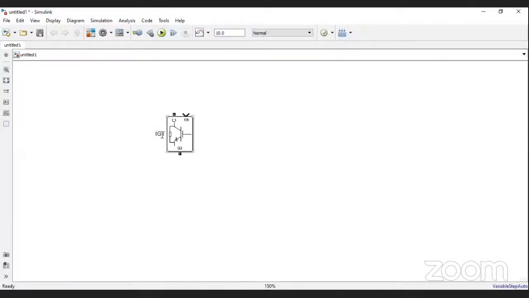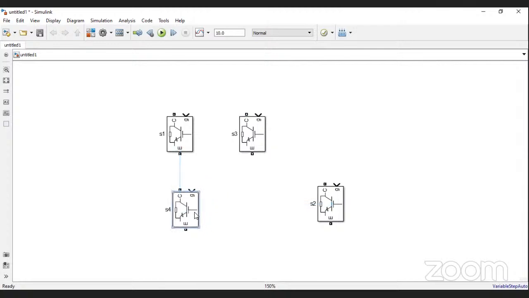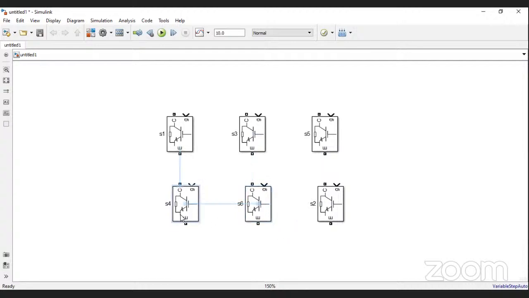This is the S1 switch I took here, then S2, S3, S4, S5, S6. So this is the three-phase inverter.